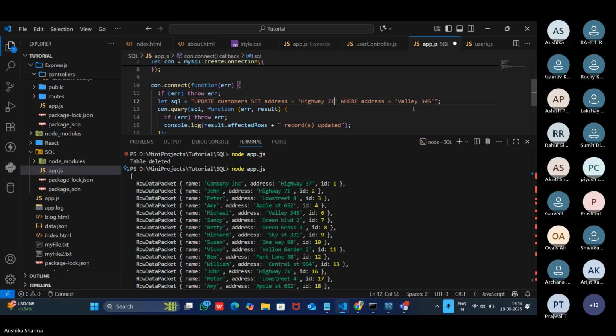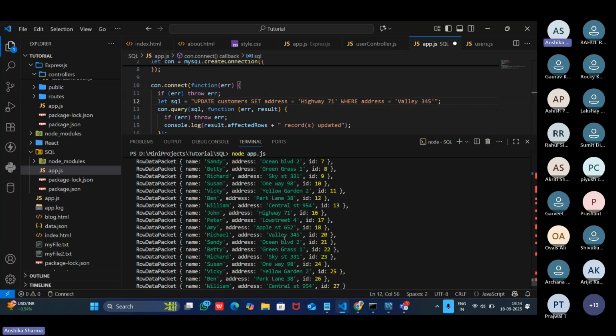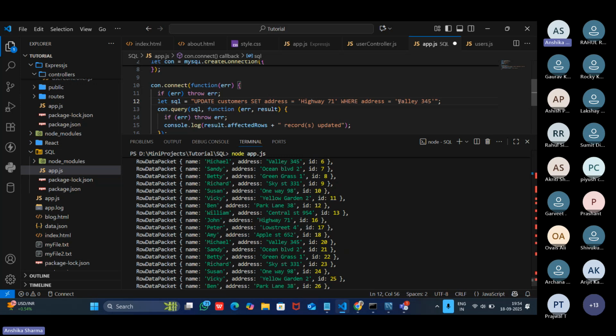We do have Valley 345. I want to update to, let's say, Beach 100. So Highway 71 will be updated to Beach 100.